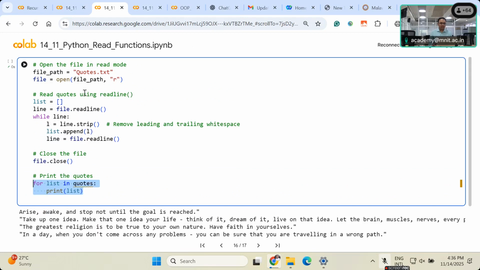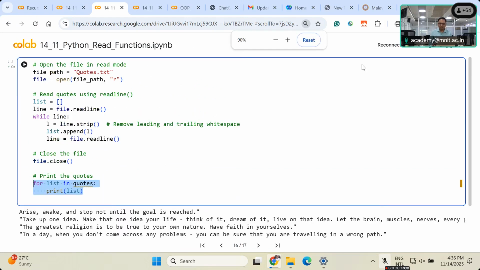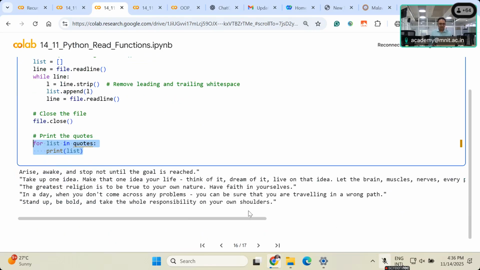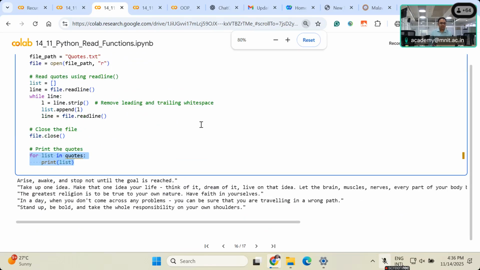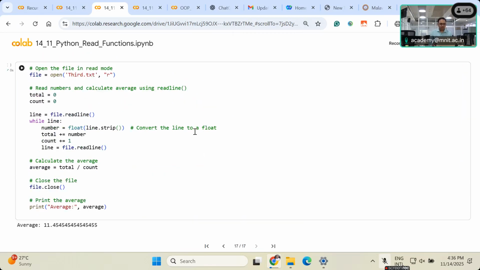Okay, and it doesn't matter, right? The content can be anything, right? This is just to showcase that, if you notice carefully, all these are nothing but quotes from Swami Vivekananda, right? So therefore, in some sense, I've written it like this. But in the next example, it will become even clearer that it's not necessary that quotes are required. It's going to read everything, whatever it comes. Okay, fine. So now, a very interesting example we are going to do.